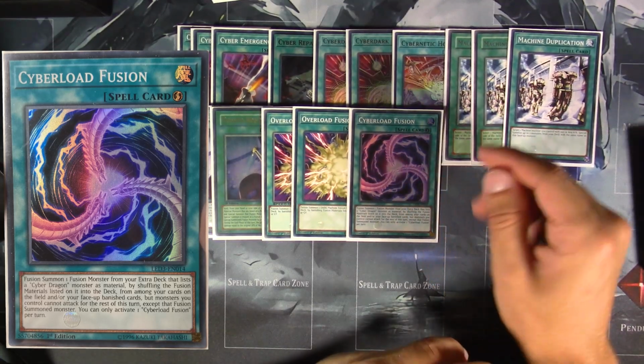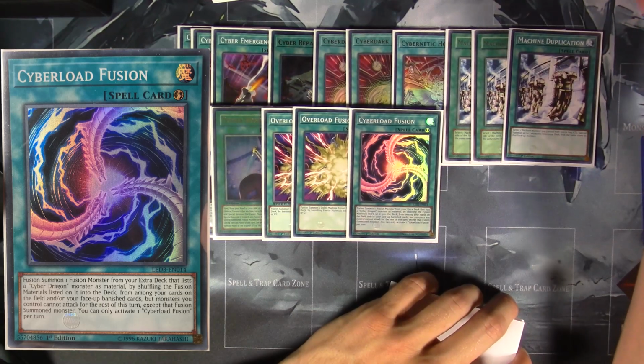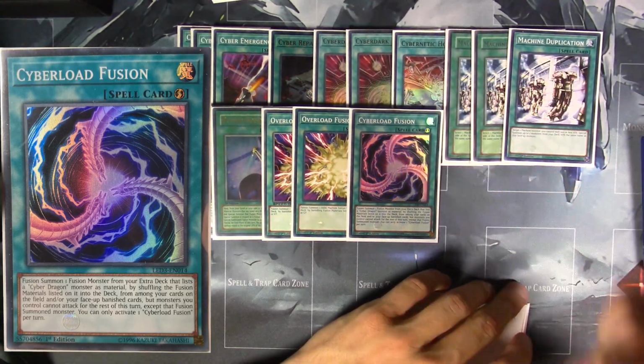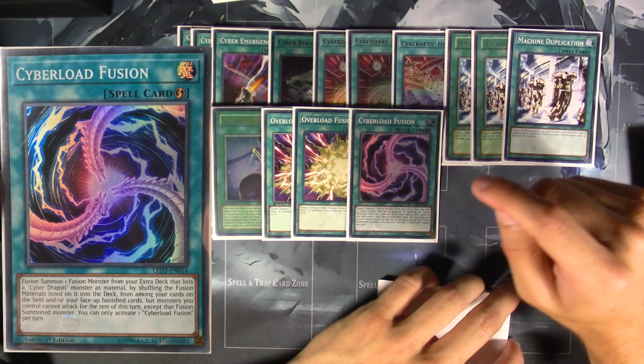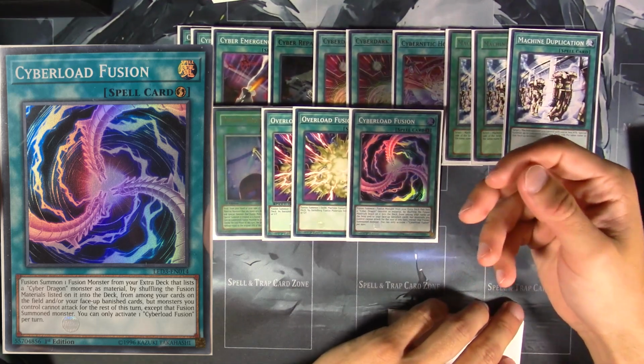This is that card mentioned before where we can take cards that are banished and face up, and we can use those as materials for a fusion summon. It's also a quick effect spell, so we can do it during the battle step, even on our opponent's turn, and be able to fusion summon a monster. Or I guess more specifically a fusion monster.